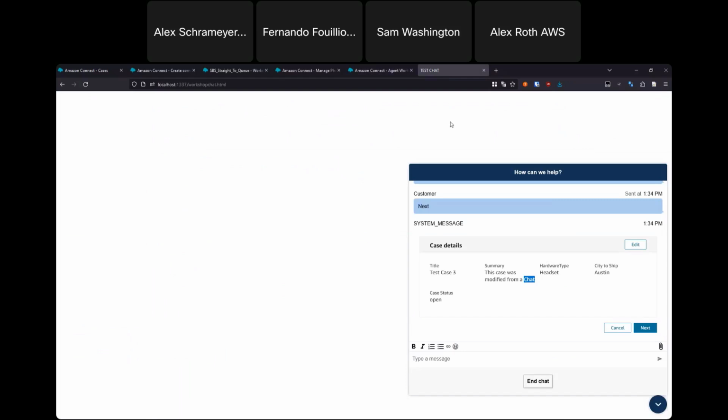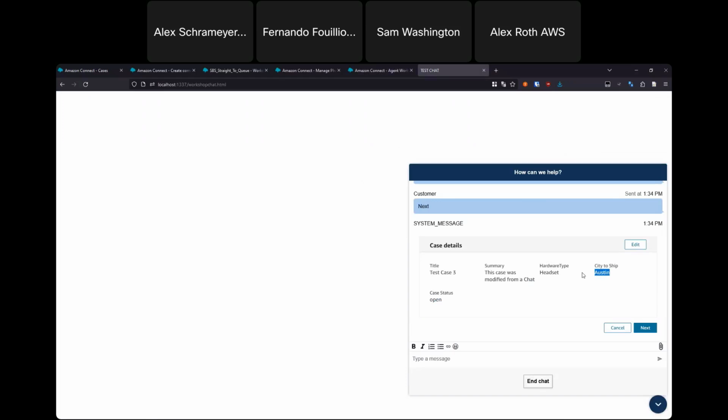So that's how we take cases and embed them inside of our agent-facing workflows. That way, information that's happening inside of guides can be piped into a case, or maybe you can bring data from a case into a guide so the agent doesn't have to manually look it up. We can bring in things like the status, the city, or other information, and allow these different capabilities to work better together.